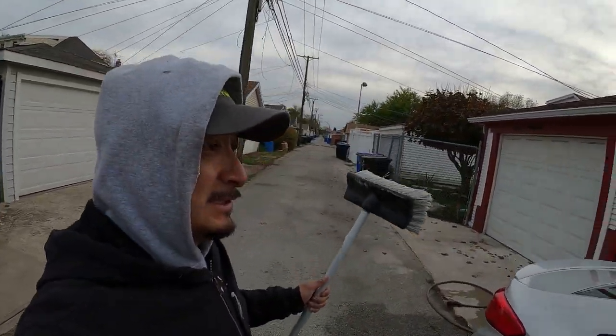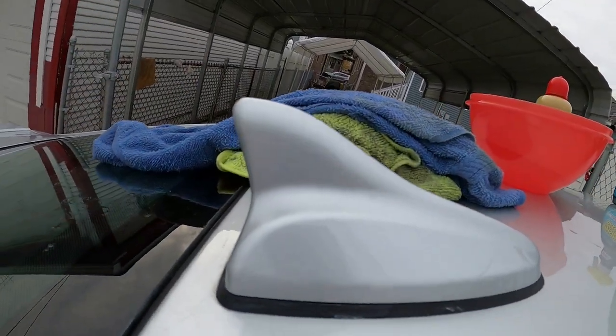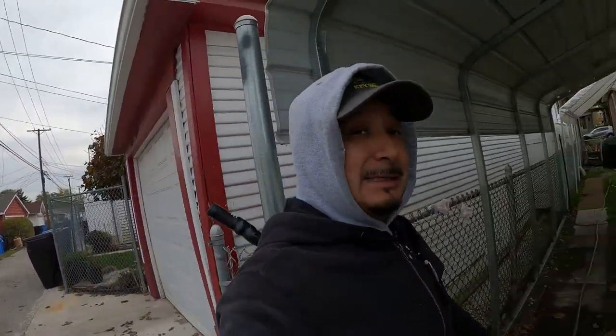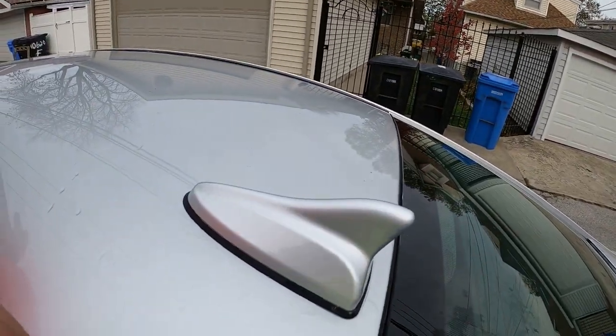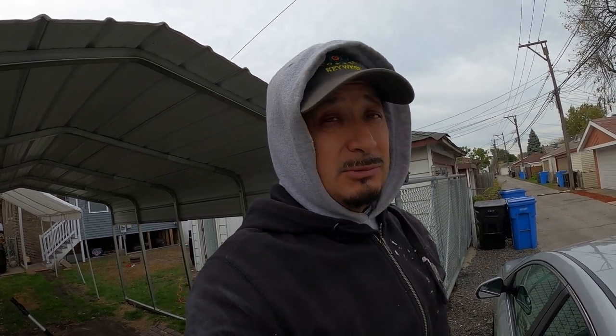So today the fin came off — I broke the fin off. I don't know if it happened because we go through the car wash, or if the pressure washer did it, but what I found out is these little fins are the radio fins for the Hyundai Sonatas and the Kia Optimas. They did put a recall on the Kia Optima, but not on the Hyundai Sonatas.